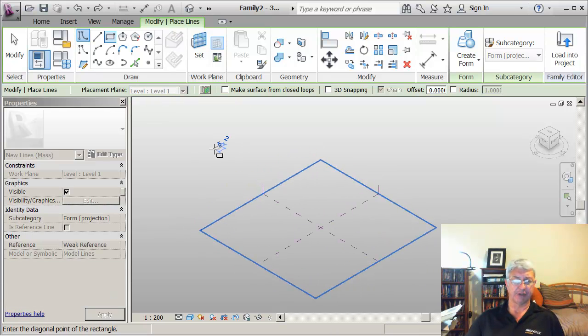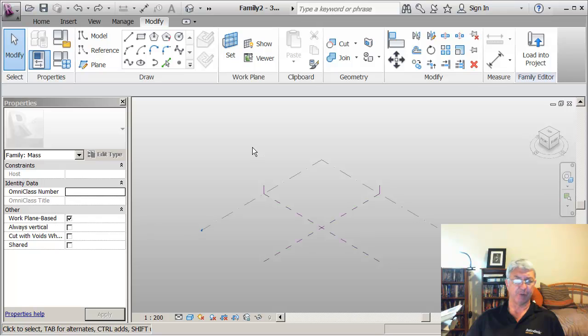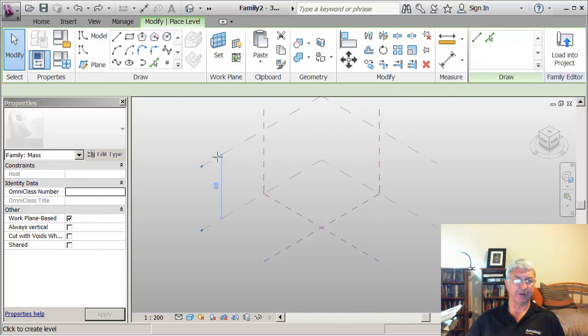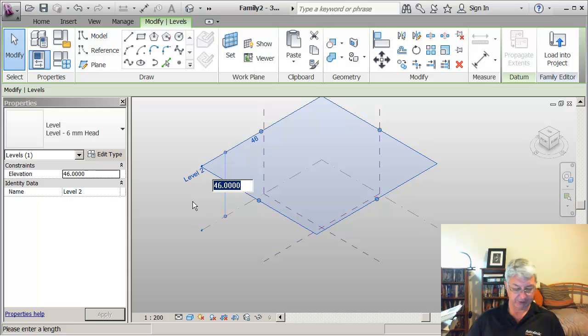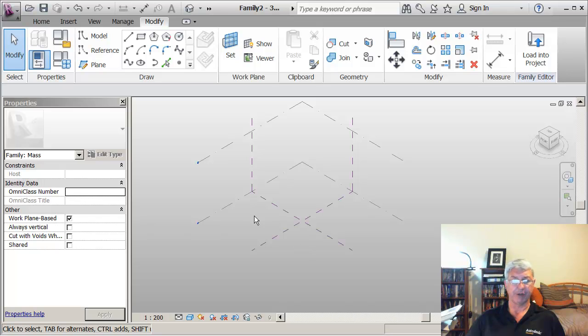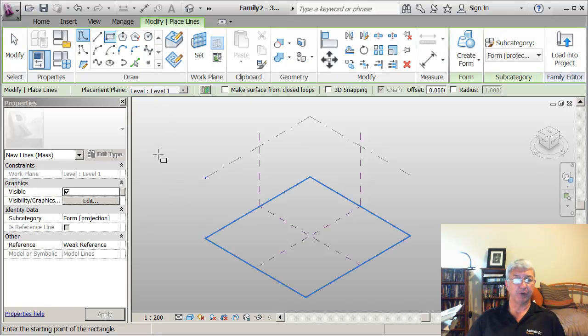The other thing that I want to show in here is that the reference planes and levels are visible in the 3D view, and it's very easy for me from the Home tab to go in and draft extra levels in 3D. So if I drop that into the mass model here, I can select that level and I can go down and just say, okay, I want that to be 50 feet higher. If I click back down here, level 1 should be active and I should be ready to draft on the level 1 plane. In a mass family, these levels are like horizontal planes that are useful to me. Don't think of them so much as floors like you might in a project, but just think of them as horizontal planes. So I'm now going to draft the shape that I want, which is my box shape.